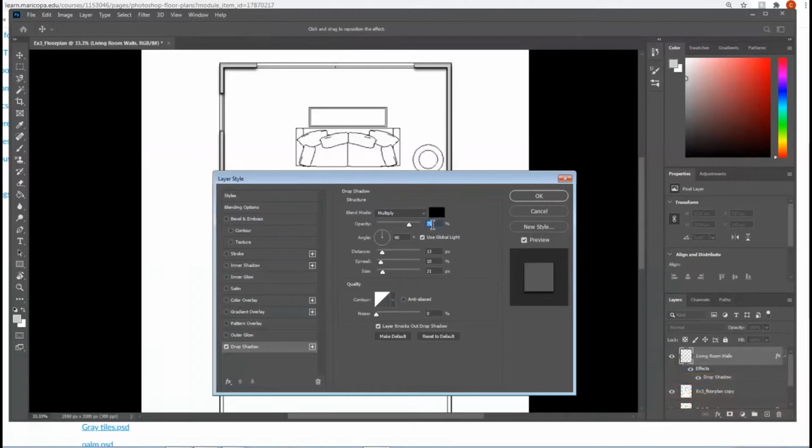The opacity is 75%, so that still will look pretty dark. For drama, let's see what else we have. Angle 135 I like. You can do that, or you can type it in. And you can play with the different distances and spreads. I made the suggestion of distance around 8. Spread 10 is fine. Size, depending on how much shadow you want to see, you can make that. Let's just make it 12, and we can make it bigger if we want later. And then hit OK.